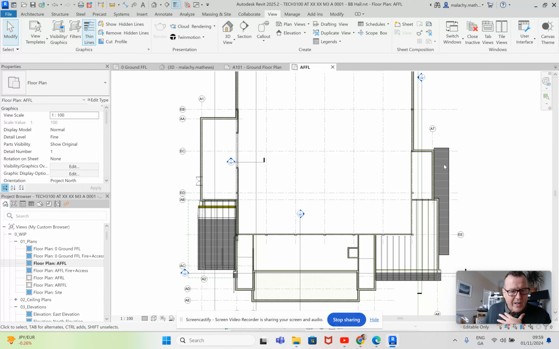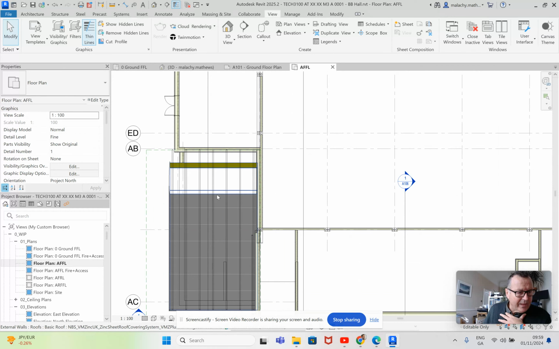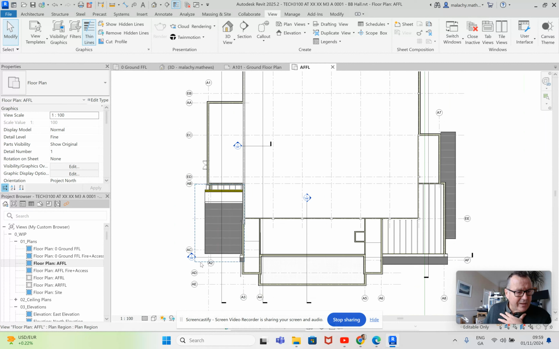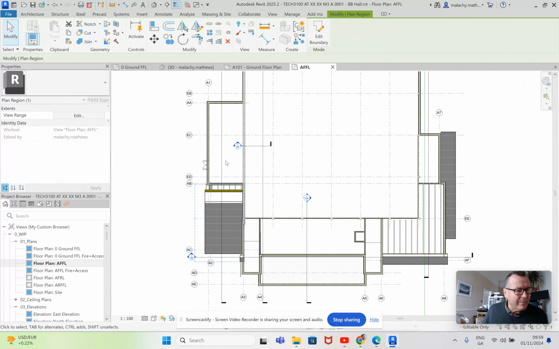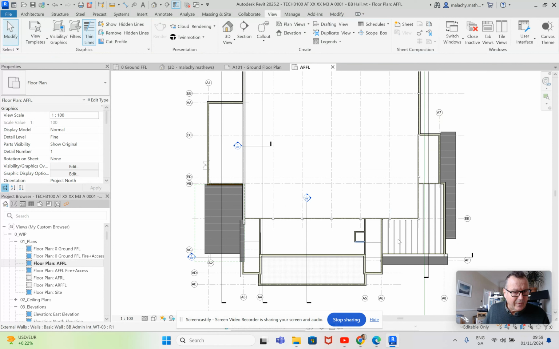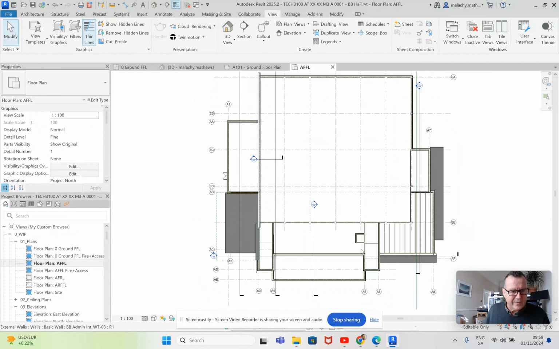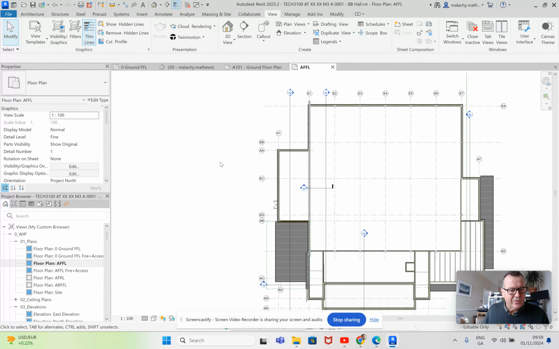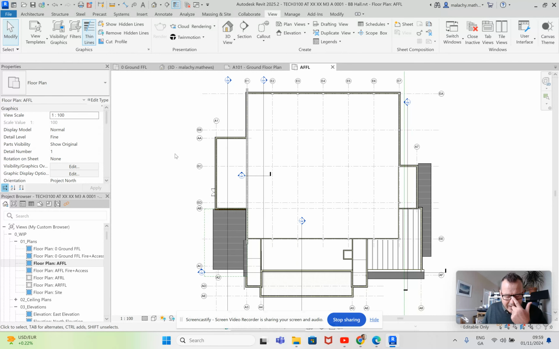All right, so I can apply the plan region over here as well to get that roof up and into position. Got a hidden line there. So you can adjust that at any point once it's in there. And again, we'll bring this up to 7, and I'll bring this up to, say, 6. Apply, and that should get the whole of the roof in there. Okay, so you can apply that over here as well, and that's a little trick that you can apply there. It just makes the first floor plan a little bit more legible, I think, by doing that.